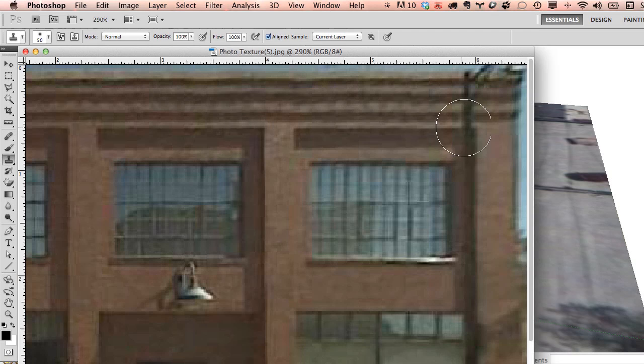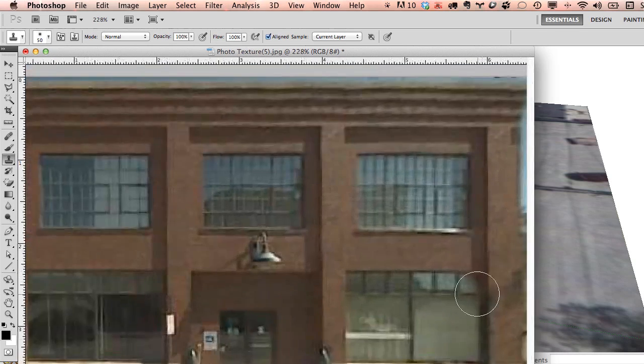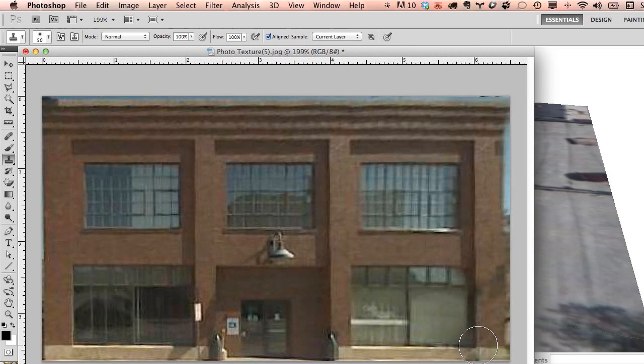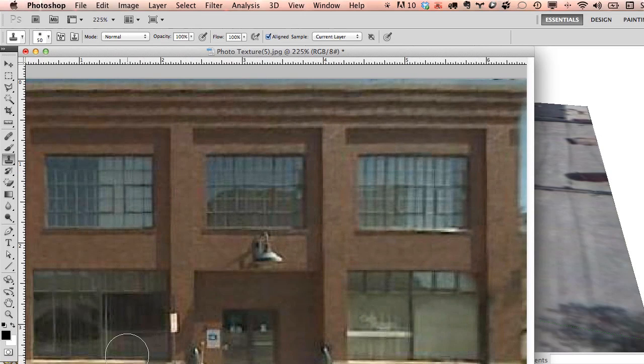Since this window is the same as this, I'm going to sample this one over here. So I'll sample that corner, use my little ghost overview to line that up, and then I'll click and drag, and I can clean that up pretty well. Now down here, I kind of messed up my window, so let's try this again. Option right there, and click and drag. You know what? For a geo model, I'll just keep it like that. It's pretty good. Maybe I'll fix that shadow right there instead.